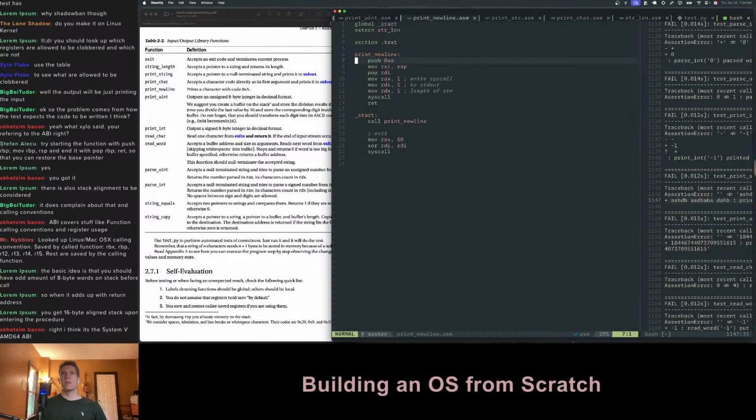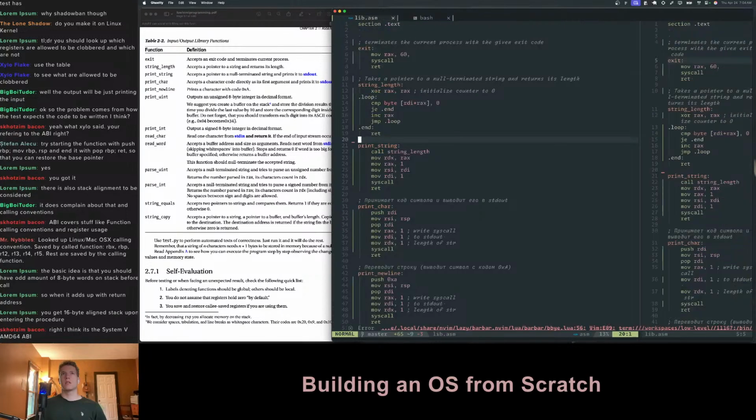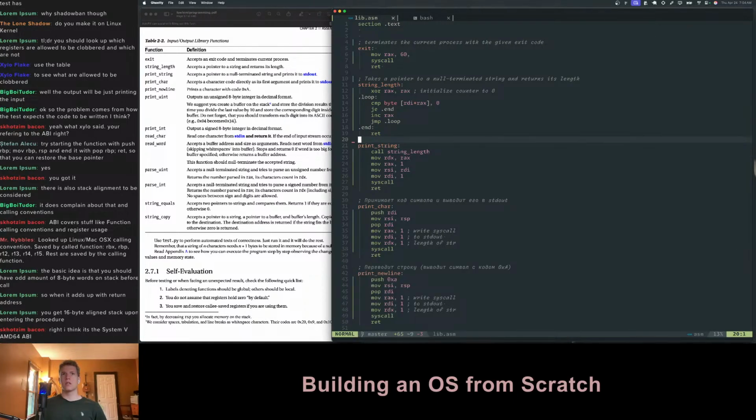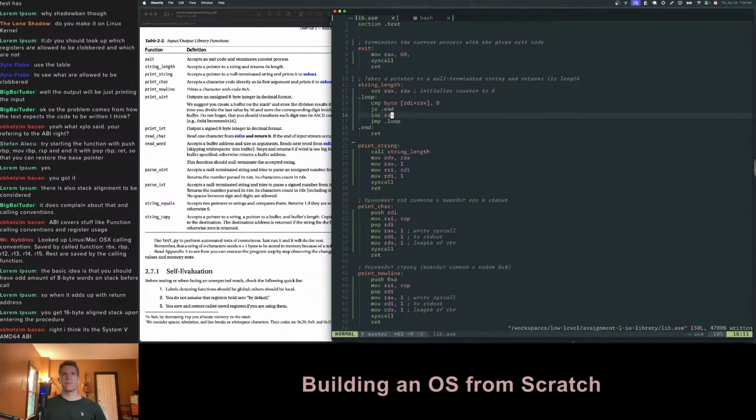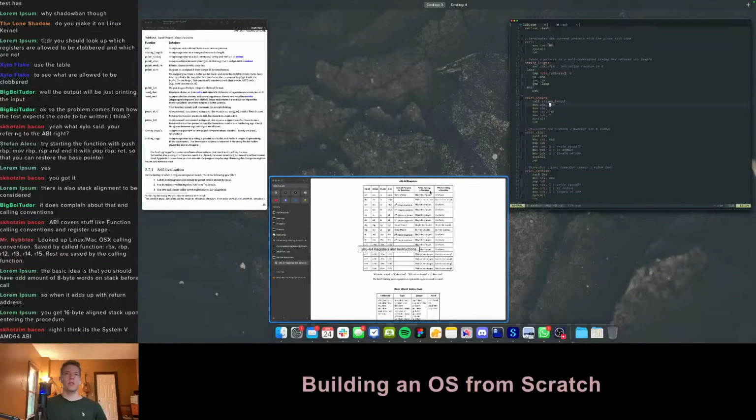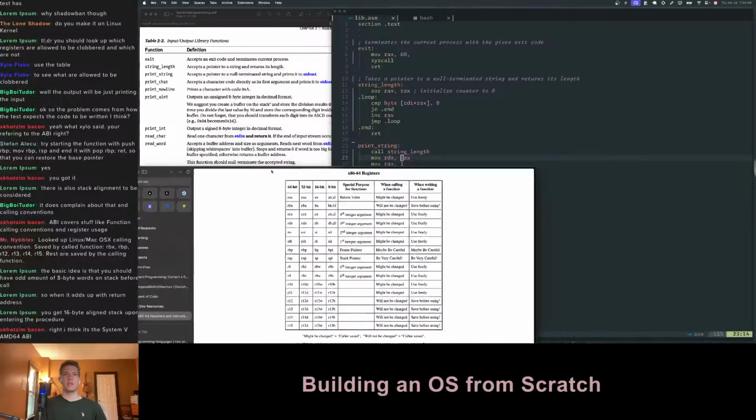We're expecting it to be in RDI because then we call string length, which also expects it to be in RDI. Right, and then we move, is it that we're supposed to restore some of these?